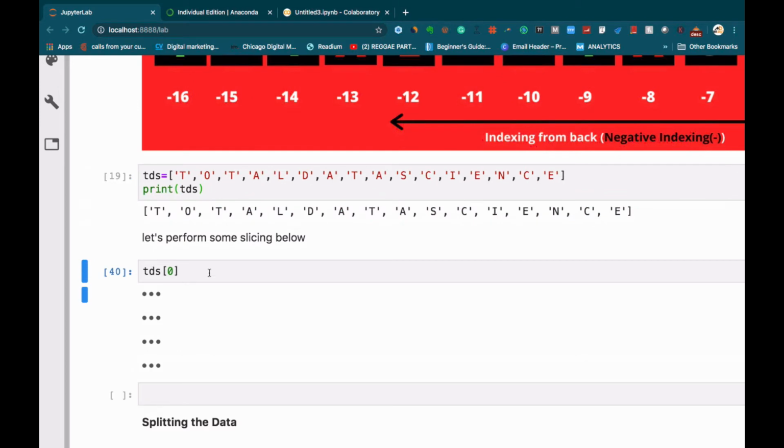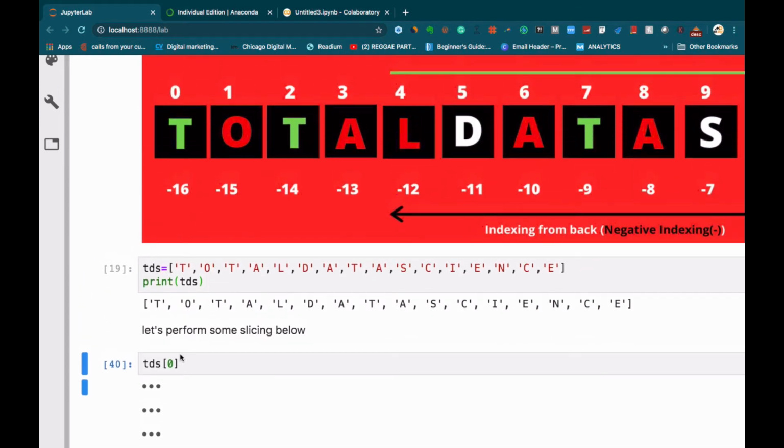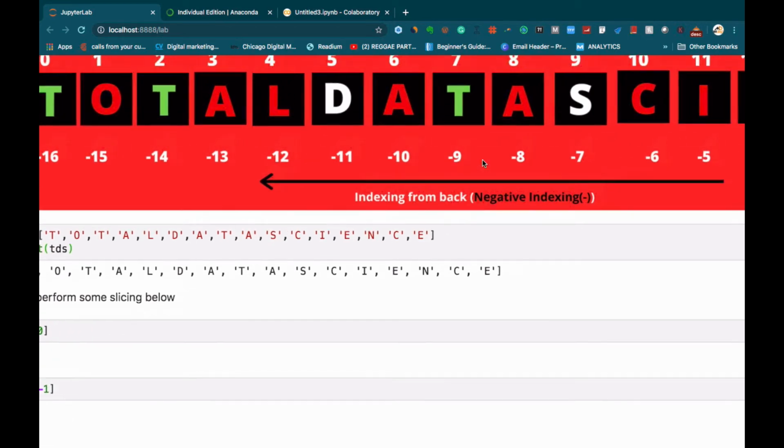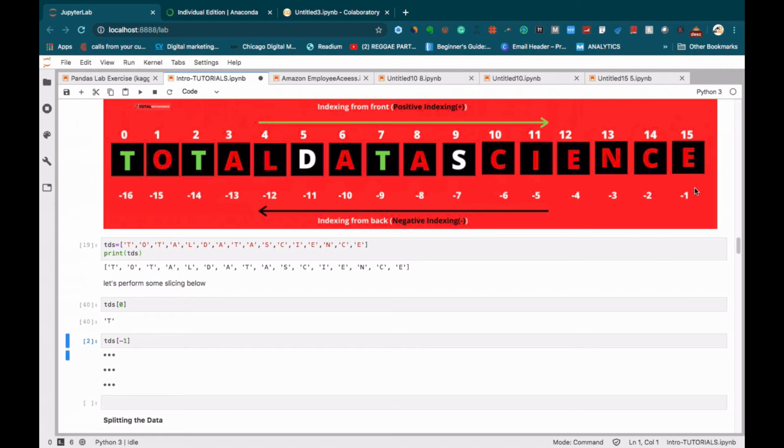Now let's see how we can perform the slicing. If we do TDS at index 0, what is at index 0? T. So that's what it's going to give us. You see the result that we have here: T. If we do index -1, it means that you're using negative indexing, so it's going to give us the last item.